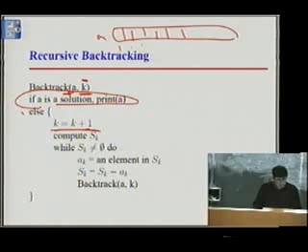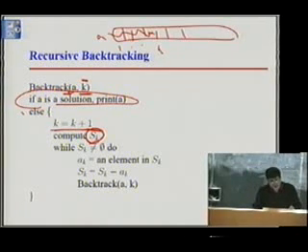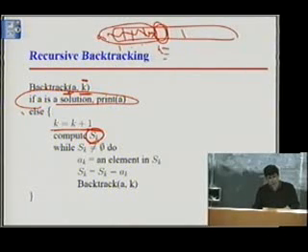And now compute the set of possibilities for the new kth position. What numbers, what values might possibly sit in this new kth slot? These are filled in. Given what's been filled in so far, what values might be possible for that spot?